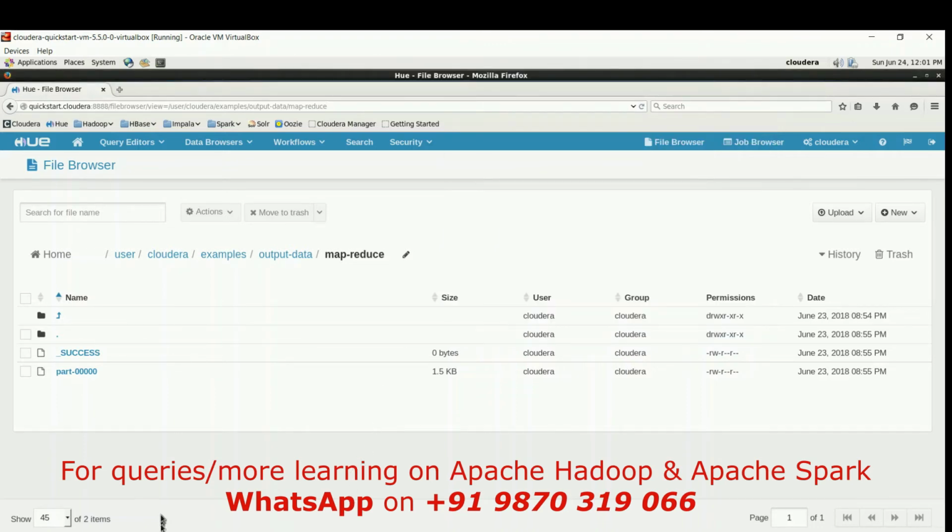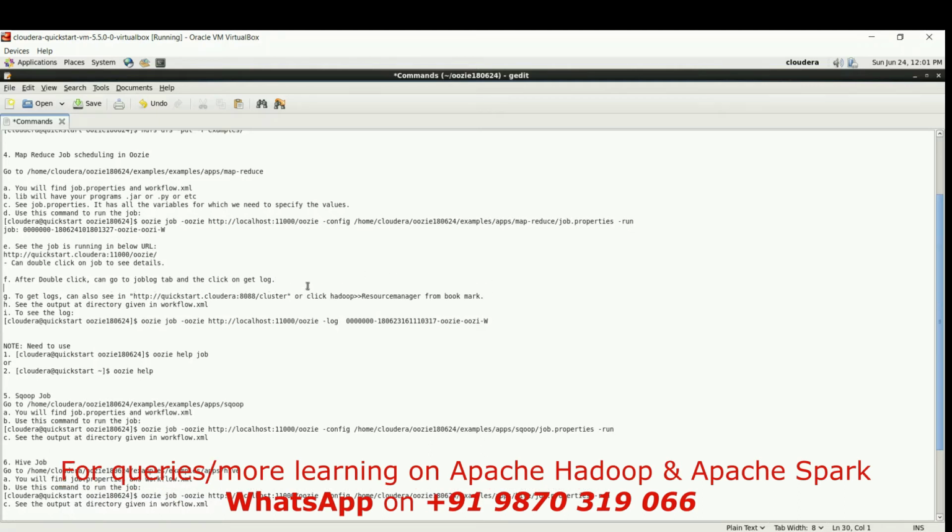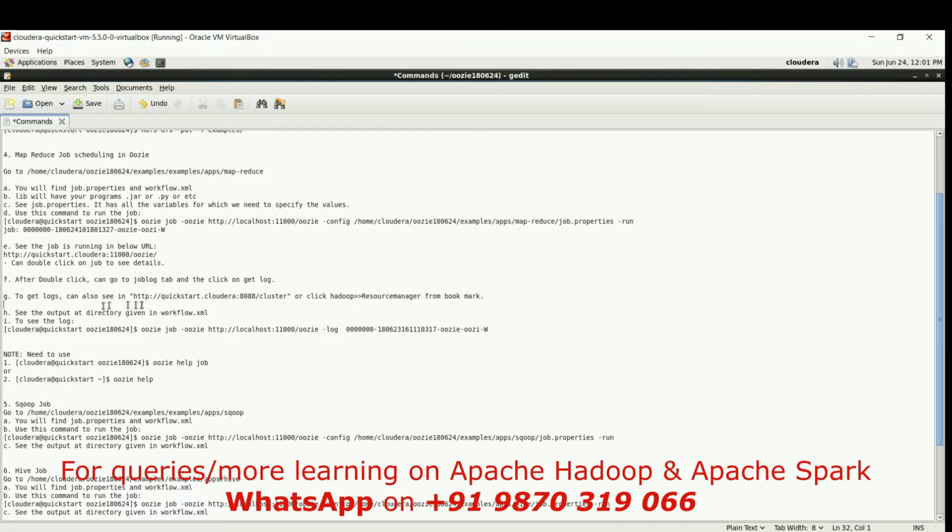You can also get the log by using this log command. If you want any help for it, you can write Oozie help job or Oozie help. It will give you all the options.